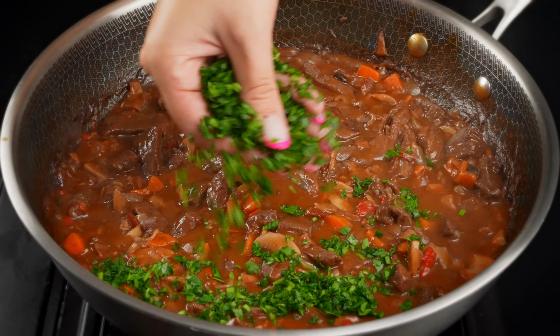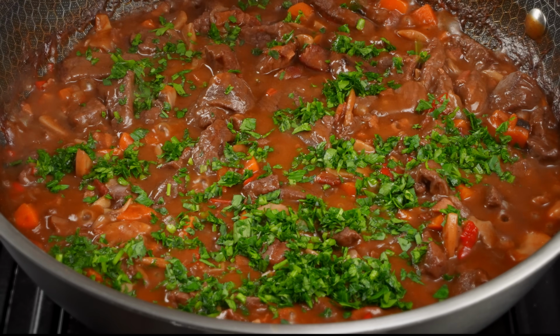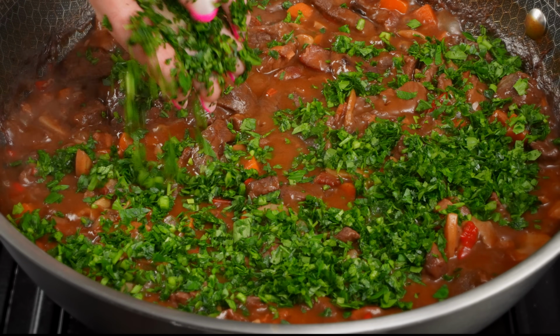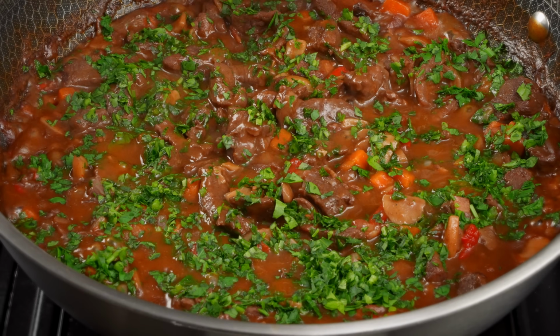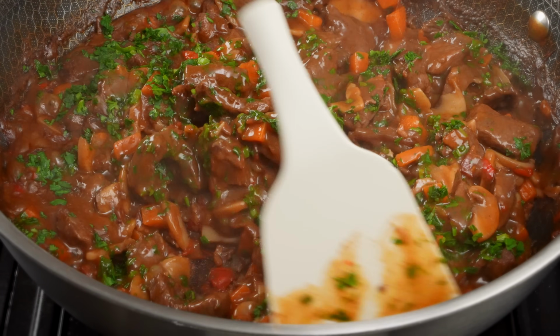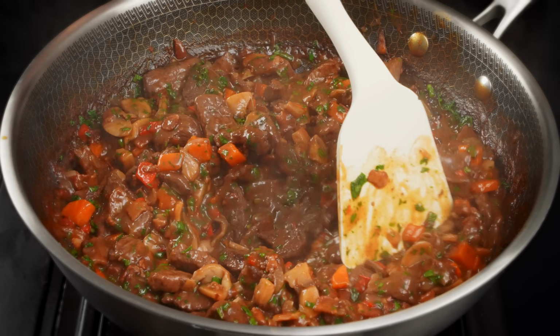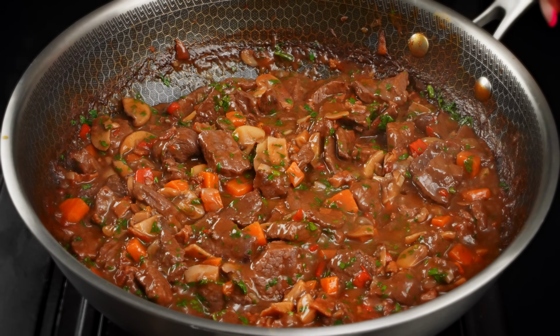Parsley to the stew. The parsley will add a touch of color and a burst of freshness to the dish. And give it one last stir. By now, your beef should be tender, and the sauce should have thickened up nicely. Now it's time to bring everything together.